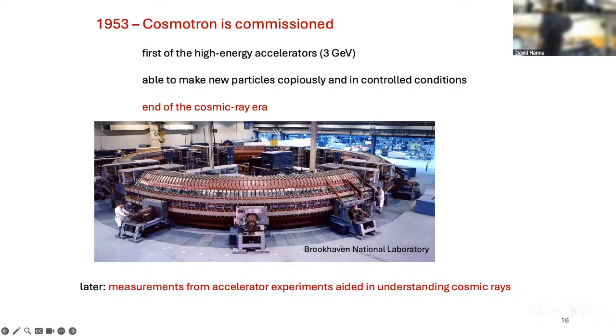So that's the positron. It's down at Brookhaven National Laboratory in the US, just outside New York City. And yeah, that was when everything switched over from working up in the mountains to working in the lab. And this was called the Cosmotron because it essentially took over the role of cosmic rays. But the other beautiful thing is that once people got to know enough about particle physics, they could understand more about what was going on in those cosmic rays coming in from outer space.